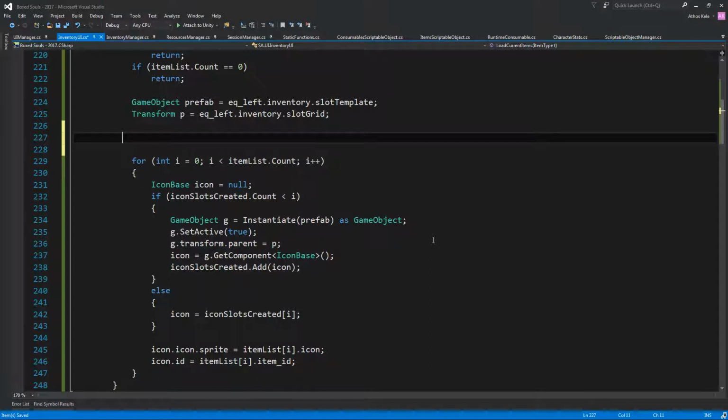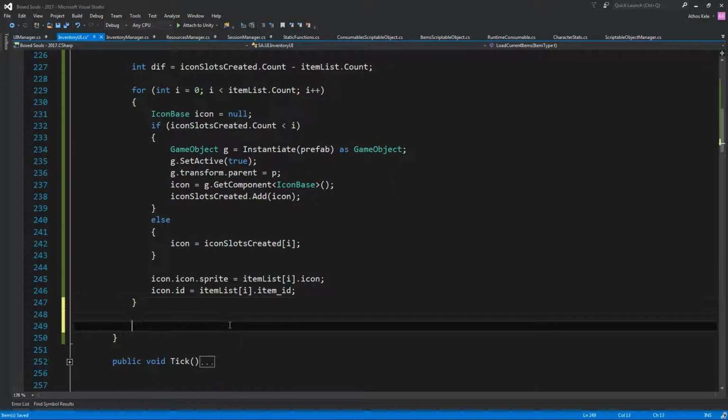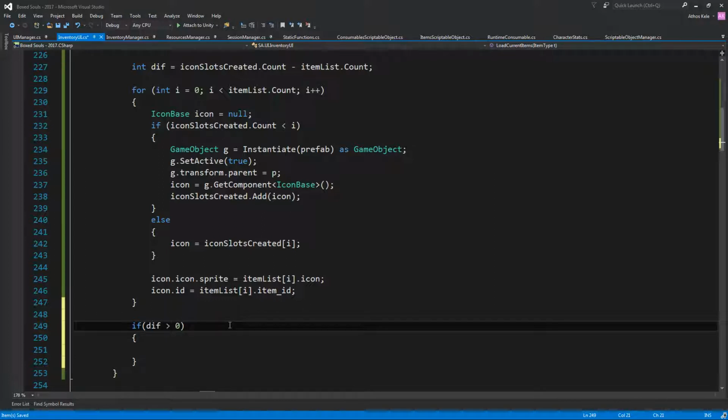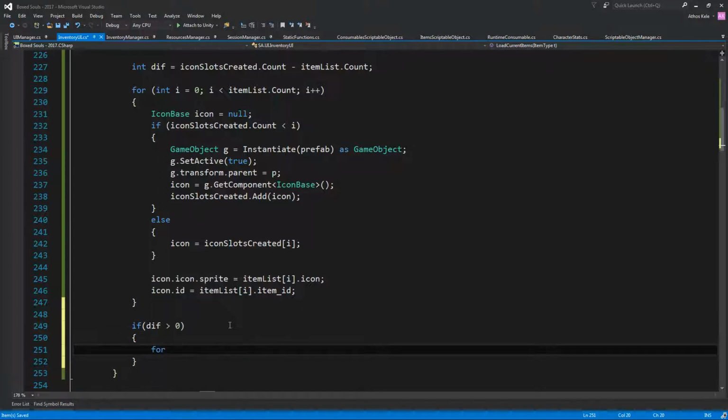Oh well, let's do another for loop. Let's find the difference. Item slots created dot count minus the item list dot count. Okay, if difference is lower or equals than 0, do nothing, so we want the opposite. So if the difference is greater than 0, let's do another for loop.